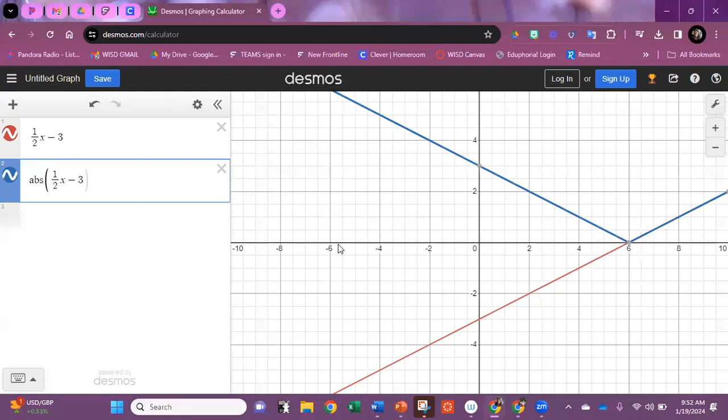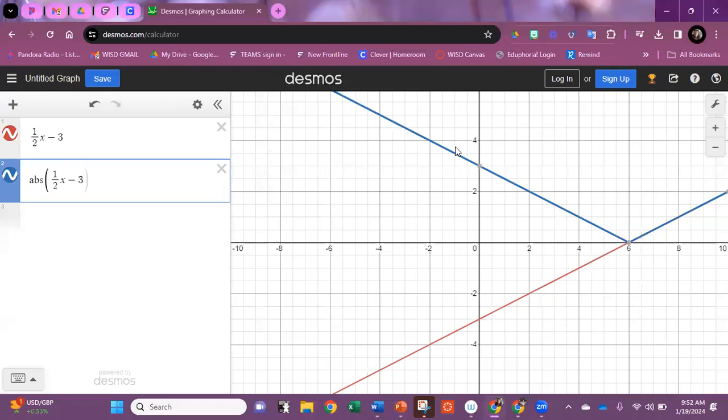When I'm taking the absolute value of that function, I'm changing all of its negative y's and turning them into positive y's. Do we see that? So I took all the negative y's and made them into positive y's. That's what the absolute value of the entire function does. It takes the function and brings it completely above the x-axis.